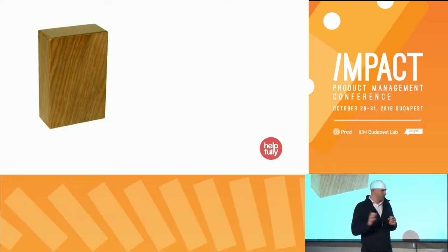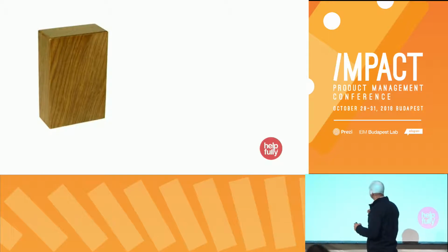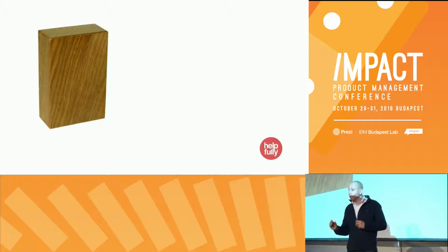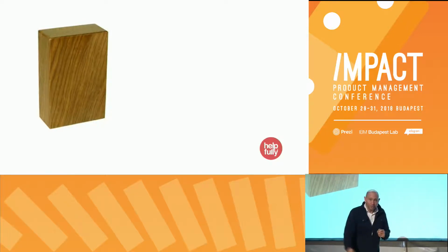In the 1990s, a guy named Jeff Hawkins started to carry around this actual block of wood in his pocket as he went through his day. He took the block of wood with him in the morning when he left. He put it into his pocket. He carried it with him to meetings. He took it out and pretended like it was a computer.